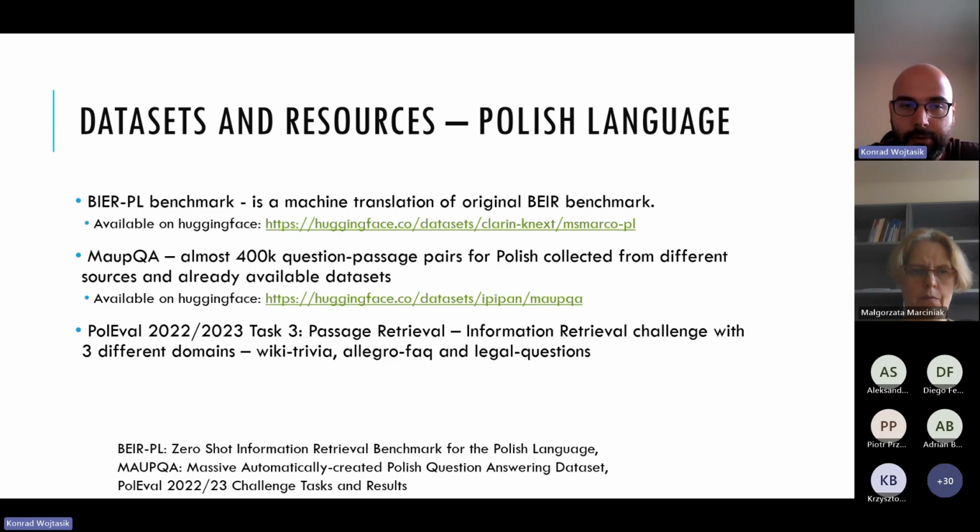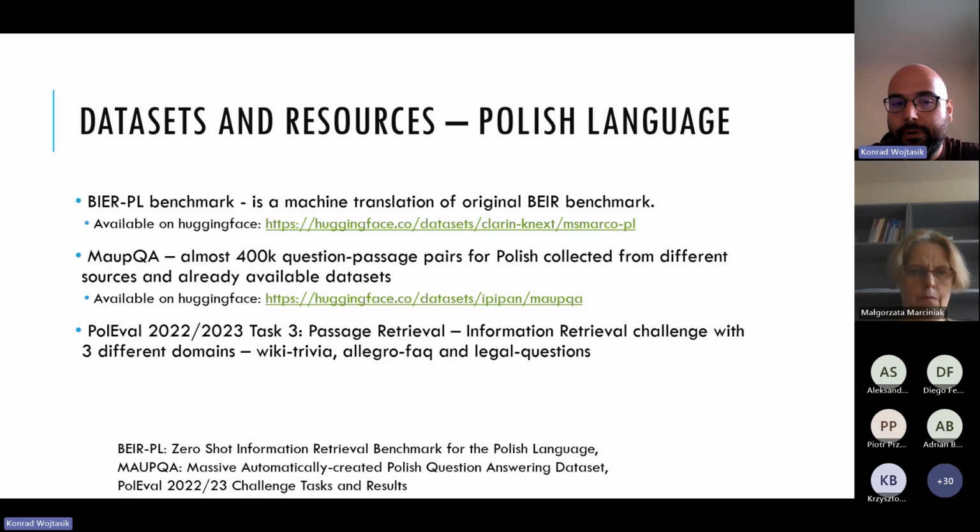Just to mention, it's also a large-scale resource available right now with nearly 400,000 question passages. They're from different sources. Some are generated, some are taken from other available single datasets, but it's also a kind of large dataset.